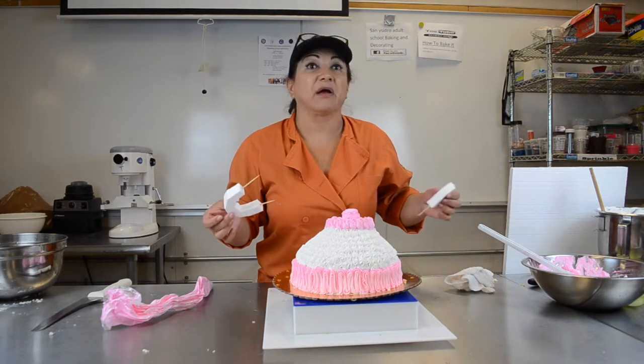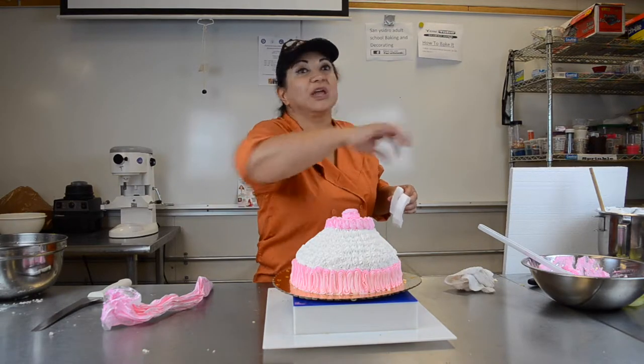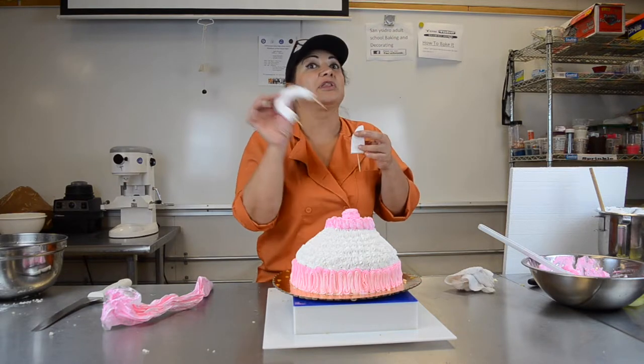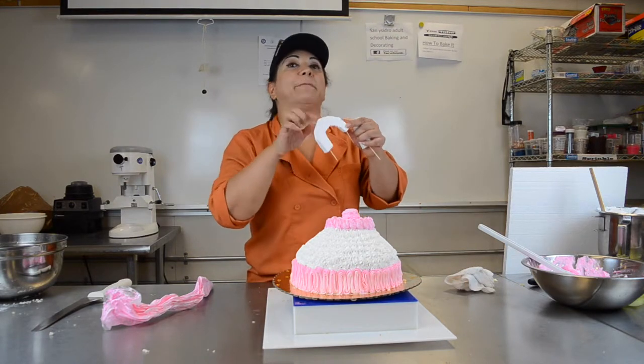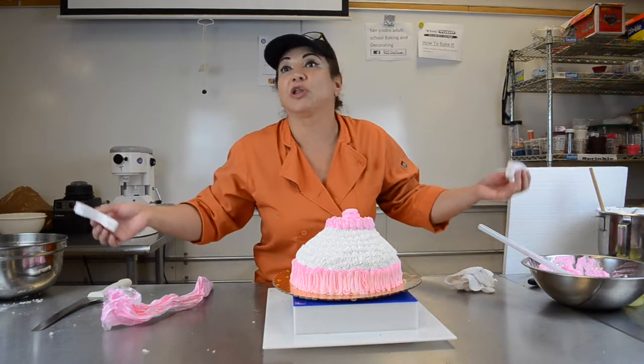We use plastic on cakes all the time. We put Little Mermaid on it. We put all these little trees on it. It's all plastic, so it's the same thing. If you don't want to use the foam in your cake, then wrap it up in foil. And all you have to tell the customer is, you know what, just throw those away.